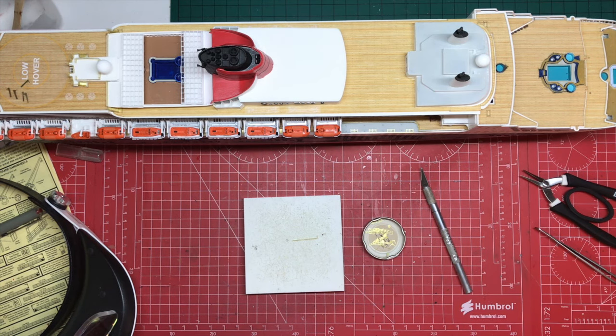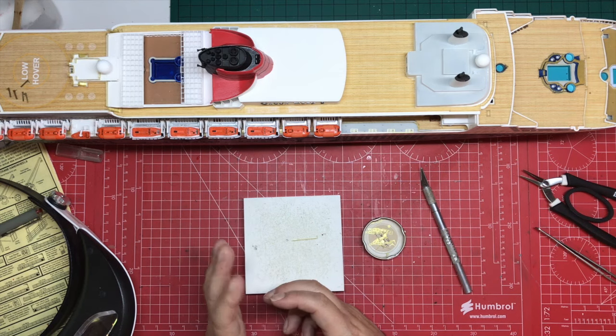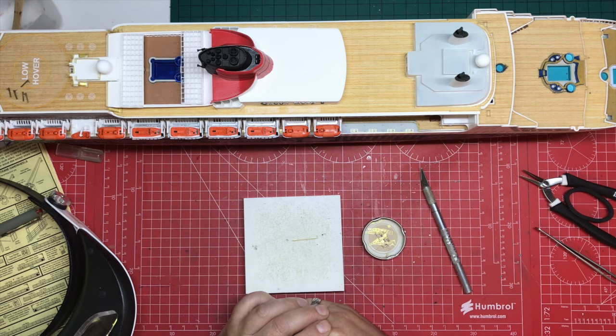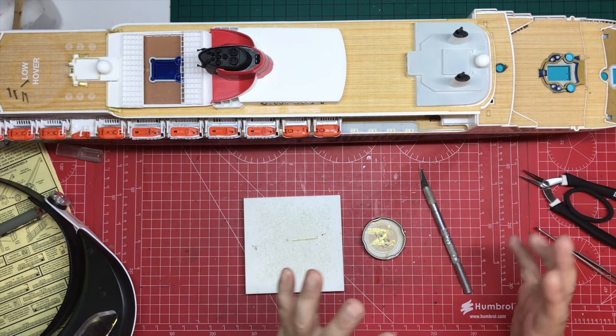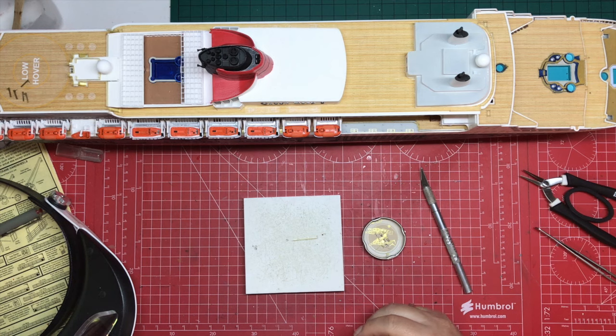So we've also got to paint in the little life rafts and rings and then glue them on. So I'm going to do all of that. I'll film a little bit of it and then I'll come back to you when we're installing and we'll try and get a camera angle that allows you to see me installing the railings. But I've got quite a bit of work to do before I can do that.